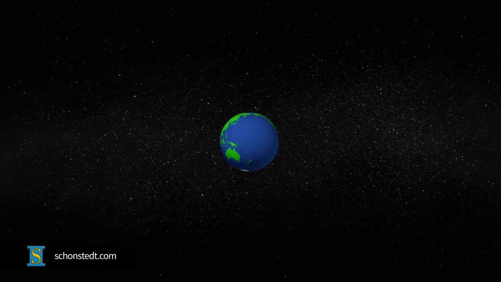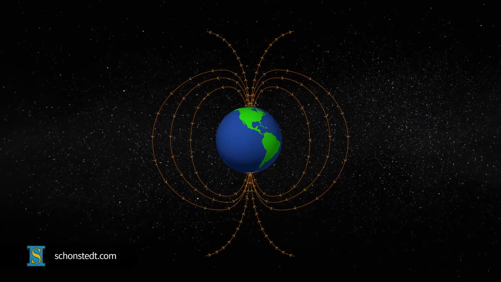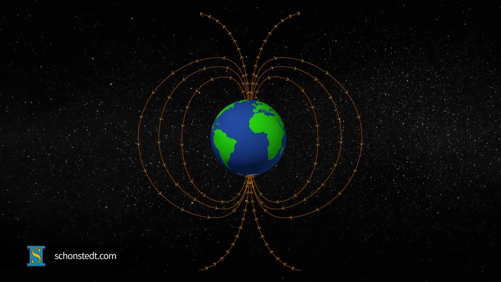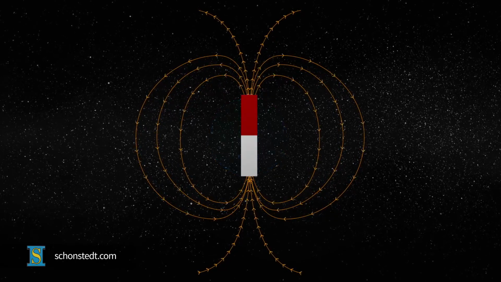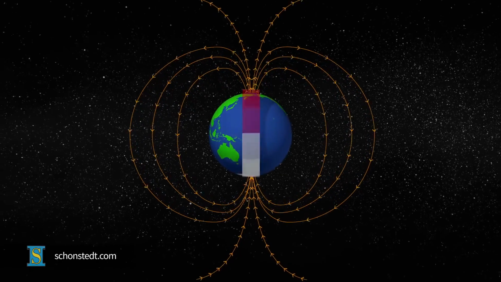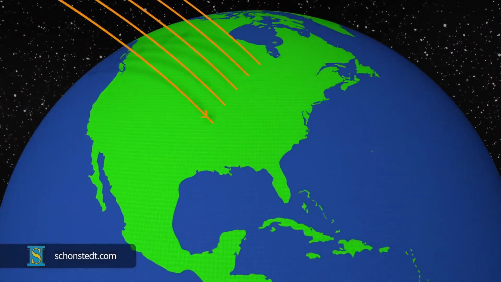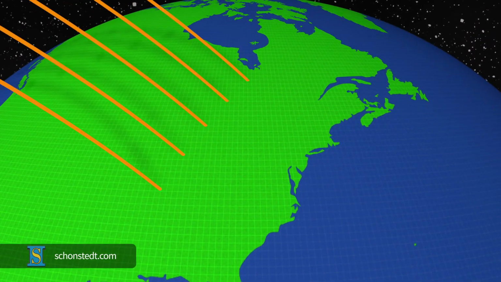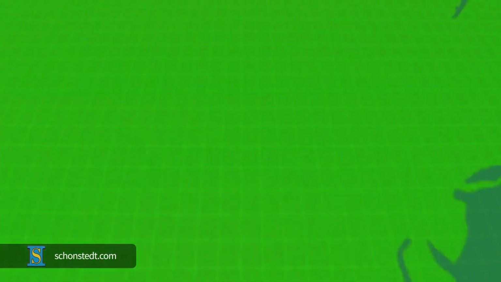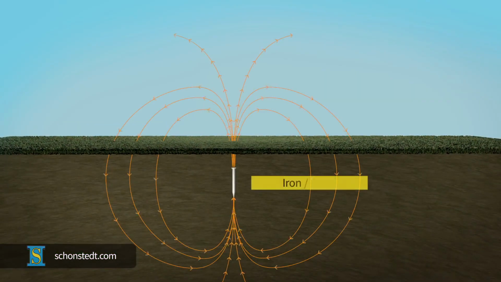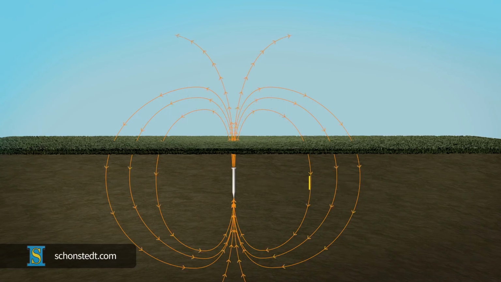The Earth behaves like a large magnet, and its magnetic field is typically represented with lines, much like it is for a common magnet. So, at every point on and below the surface of the Earth, there is a level of magnetic field present. Objects made of certain materials, such as iron and steel, are affected by this field in such a way that they develop their own magnetic field, very similar to that of a magnet.